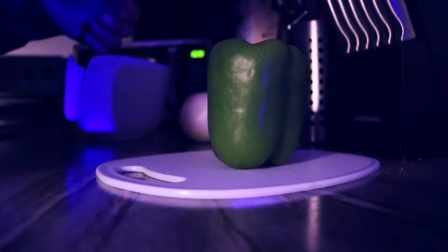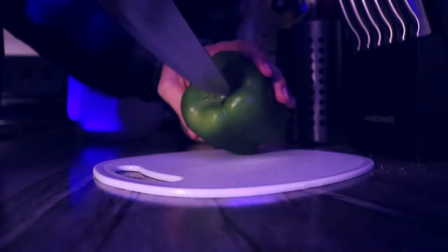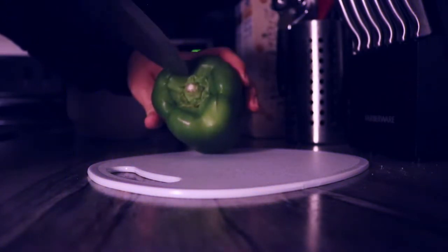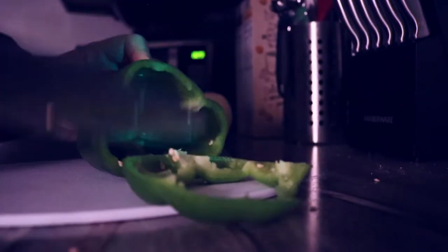First, we need to find a knife that arbitrarily seems like it would be good for the job, because you're not a chef and you have no idea. But this one's pointy, so when you're chopping your green bell pepper, you're gonna wanna take out the stem and seeds. Try to knock as many of those seeds out as we can. Ideally, you get them all out. We then slice our boy, which doesn't tend to be crazy easy.